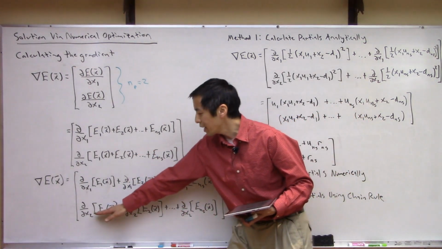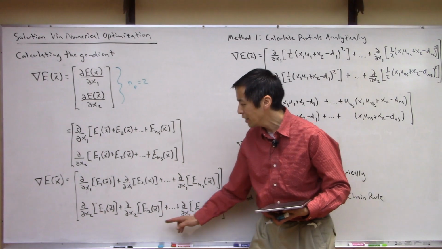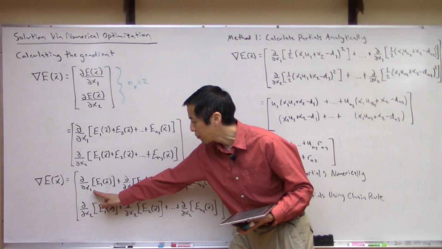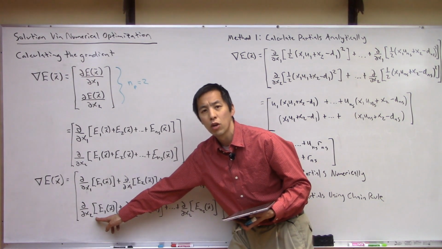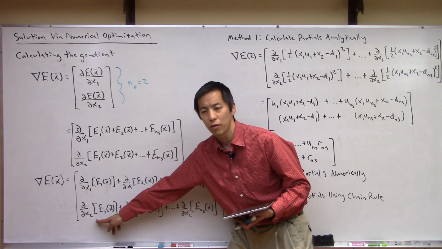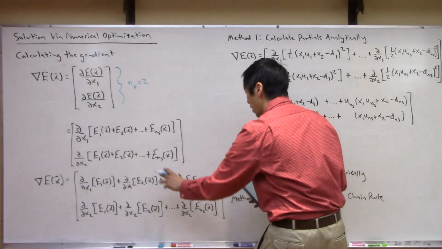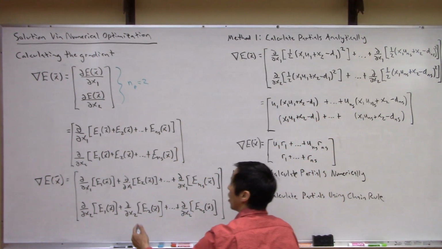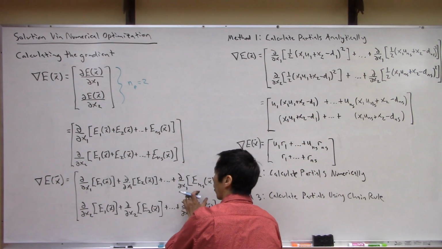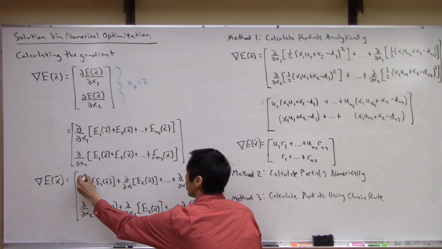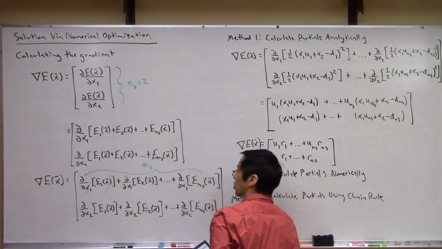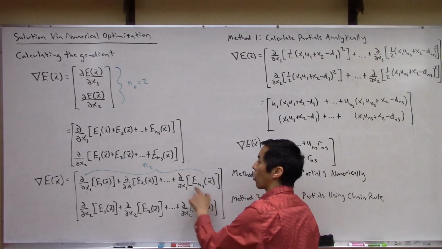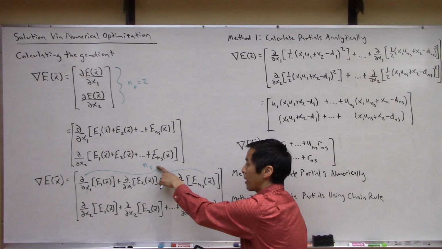And then the second line of this gradient is the same idea, except now instead of taking partial derivatives with respect to the first tunable parameter, I'm taking partial derivatives with respect to the second tunable parameter. Now, if you stare at this long enough, you see, how many of these partials are there in this first row? Well, there are Ns partials in this first row, because there are Ns samples in my data set.